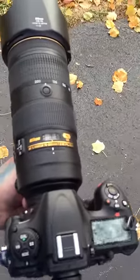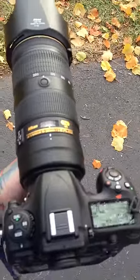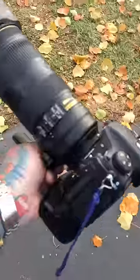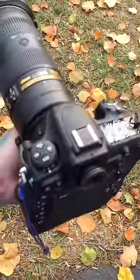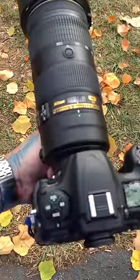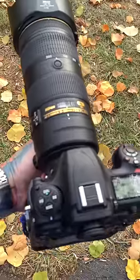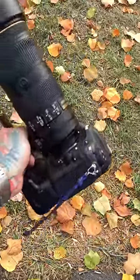On the new 70-200 f/2.8, I have a detailed review tonight. I'll post some straight-out-of-camera shots — been taking some action shots. Running around and messing with this, it is very lightweight. This is the first 70-200 I can actually say is worthwhile to handhold the camera without supporting the lens and not worry about stressing the mount. The first 70-200 f/2.8 I've ever had my hands on where I can say that.